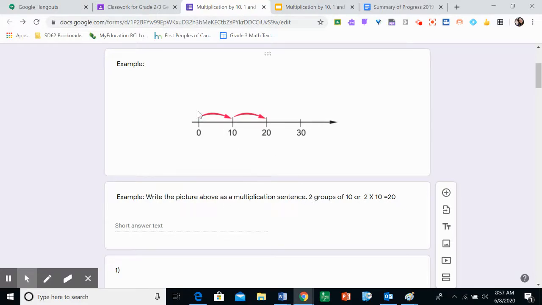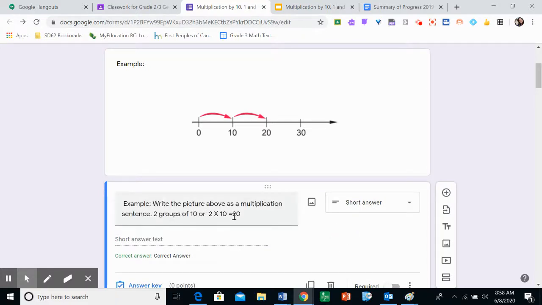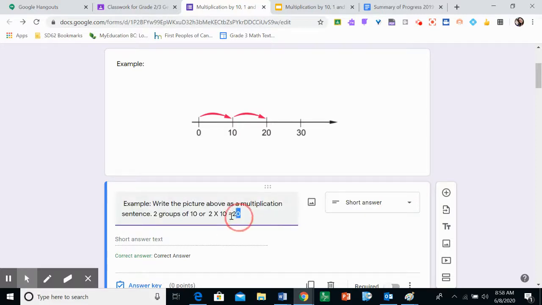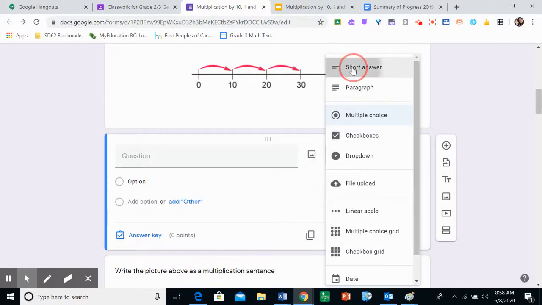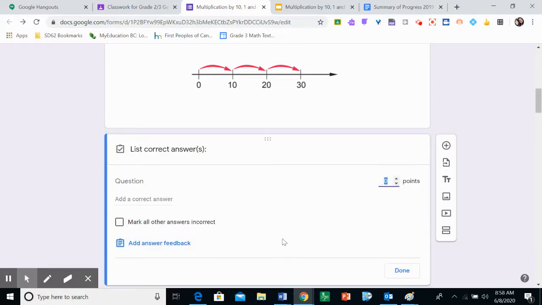So I actually did this one. There are two groups. Each one of these is a group of 10, 10, 20. So two groups of 10 equals 20. That's what your answer should be for the next question. It's not this answer specifically, but it should look like two groups of 10 equals 20. Good. All right, this one. Oh, this has to be a short answer. Good, I'm going through this. And this one is actually worth points as well.